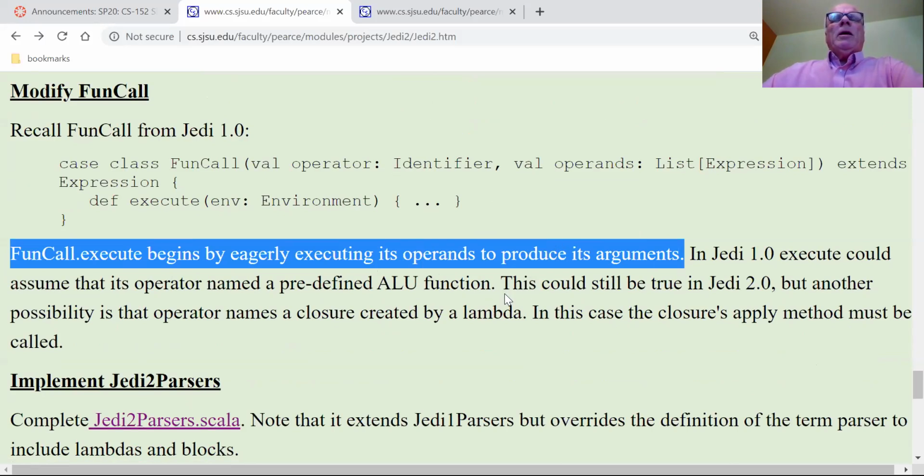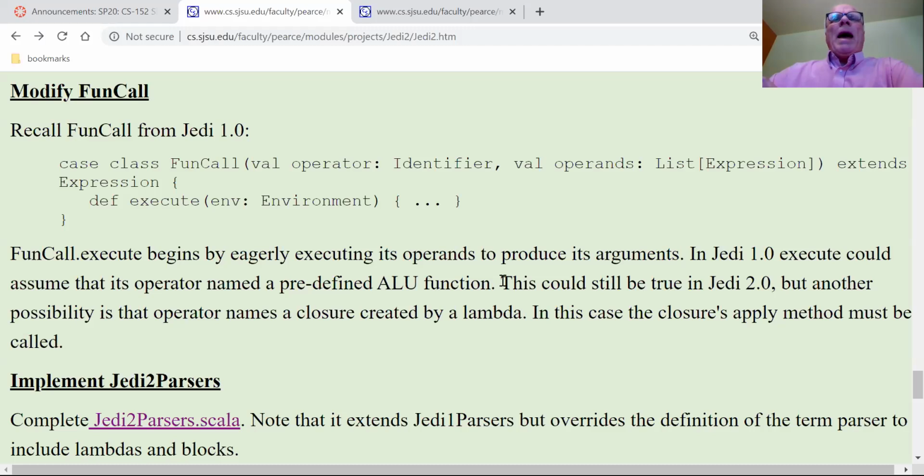But after that, we have to figure out: does this operator belong to this environment? And if it does, is it a closure? So maybe this operator would be something like isSmall. So we ask the question, is isSmall a closure that's defined in this environment?